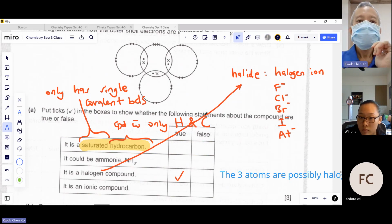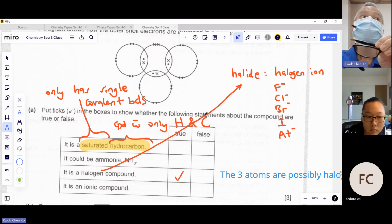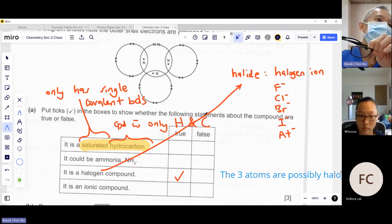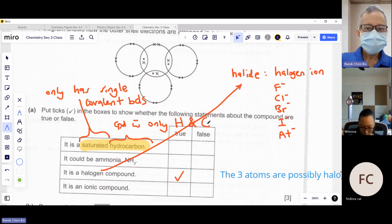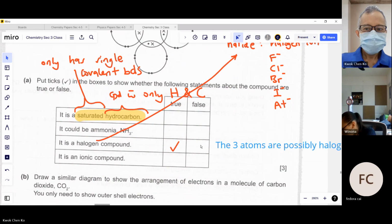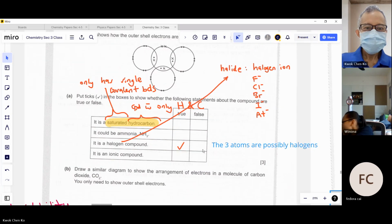CO2 is covalent, right? CO2, yes, definitely. Is there a metal inside? No. I think you've got to revise on this one. Yeah, not very strong in this one.